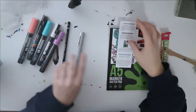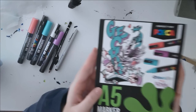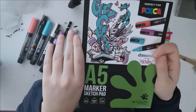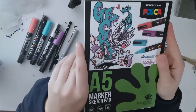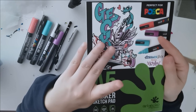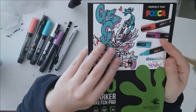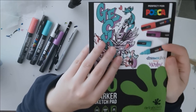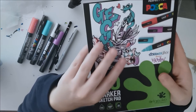And last but not least is always the paper that they give you. So this is the Gecko Freestyle Pad, A5, 10 sheets. This Gecko Freestyle sketchbook, made especially for this box, contains unique hybrid paper combining bleed-proof marker paper and Bristol board. The perfect blend for marker pens and endorsed by Posca for use with Posca paint markers.